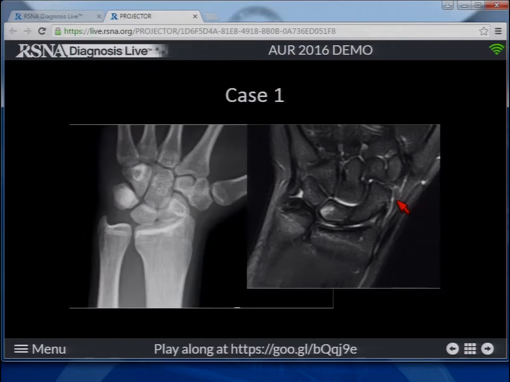So I'm going to show you an image-based question. Okay, so this is an image-based question here. It's based on these 2 images. There's a radiograph. So I'm a musculoskeletal radiologist. So all these are going to be 2 MSK cases. Okay, so this is the first case. Notice that you have a radiograph and you have an MR. The MR is a T2 fat-sat weighted image of the wrist. Okay, so those are the images.